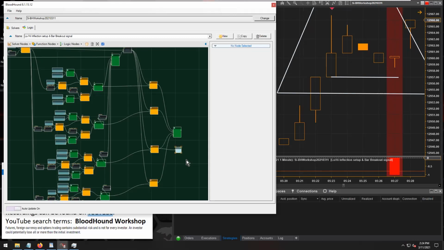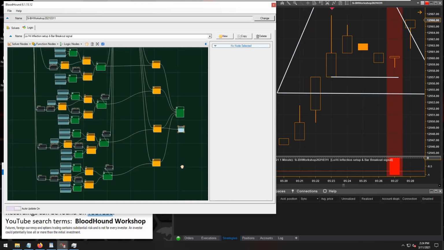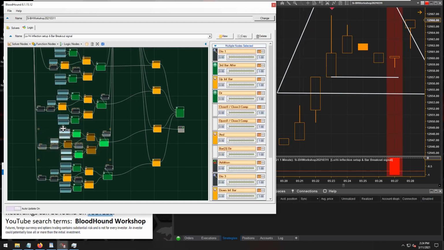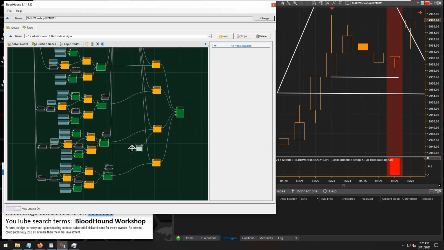Ah, interesting. All right, so we found our little rogue piece of logic here. So for some reason, our third group here, which is supposed to be only analyzing the third bar after, is popping a signal on during the fourth bar. So we've narrowed it down a little bit.